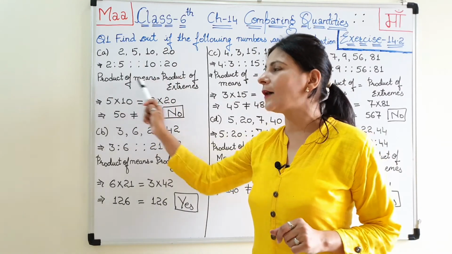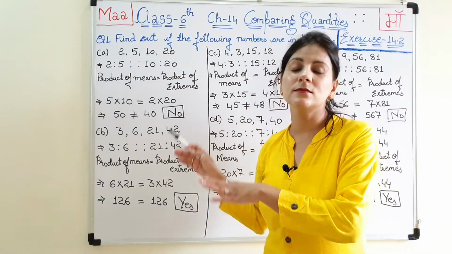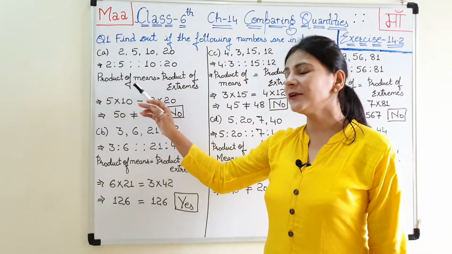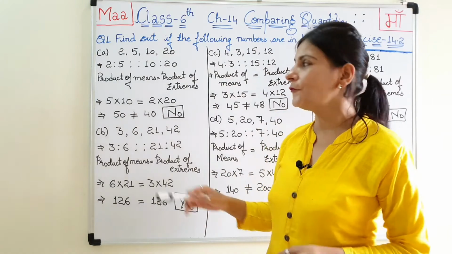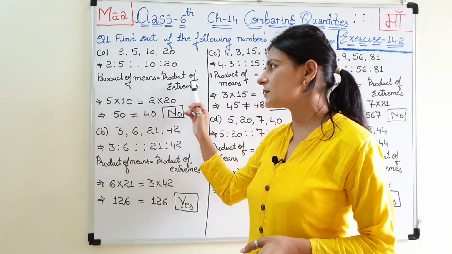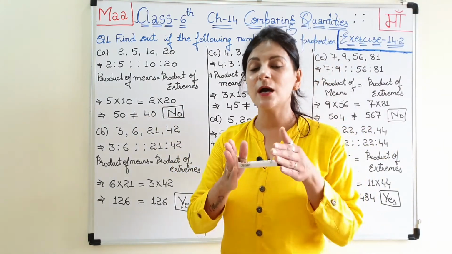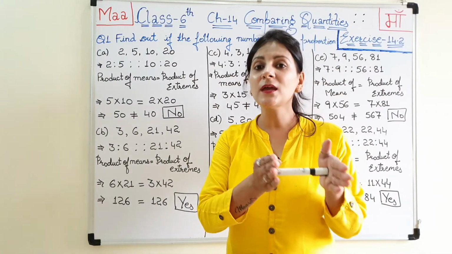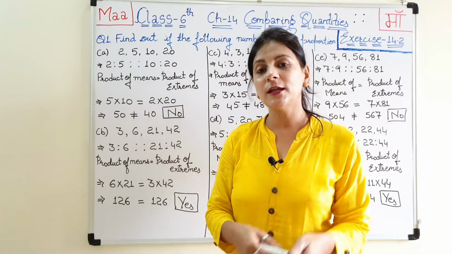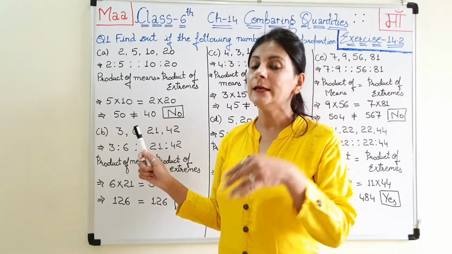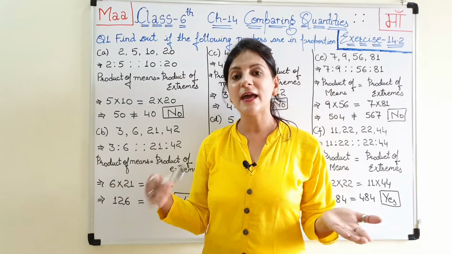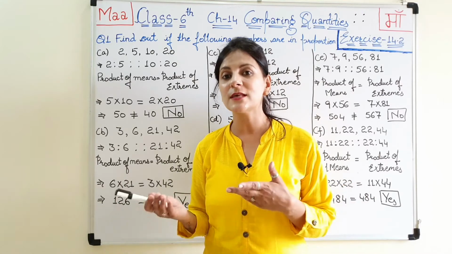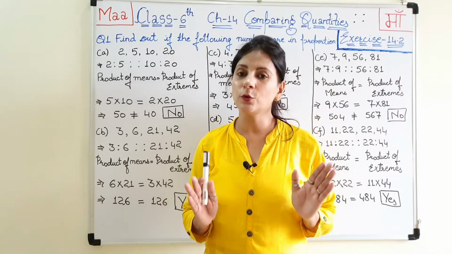So like this you have to arrange all the numbers in this question number first in all parts. Okay, then after that you have to put the formula, and the formula is: product of means is equal to product of extremes. हमें इस question में ये find out करना है कि जो numbers हैं proportion में हैं या नहीं हैं. तो वो find out करने के लिए हम ये formula place करेंगे. Left hand side में product of means and right hand side में product of extremes. Now what is means and what is extreme? Product, I am sure you know very well.